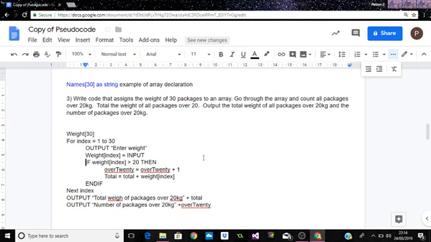Okay, I'm going to try one more, but I'm going to start at the last one we did, because what I did do is the over 20 and total, because they have values assigned to something. I needed to initialize them. So what I should have done is I should have gone back here and written over 20 is assigned the value of 0. That's my starting point.